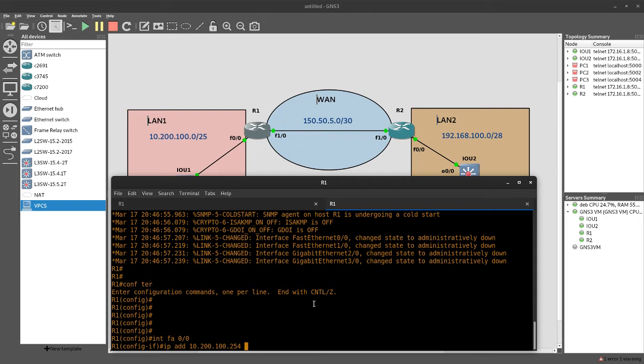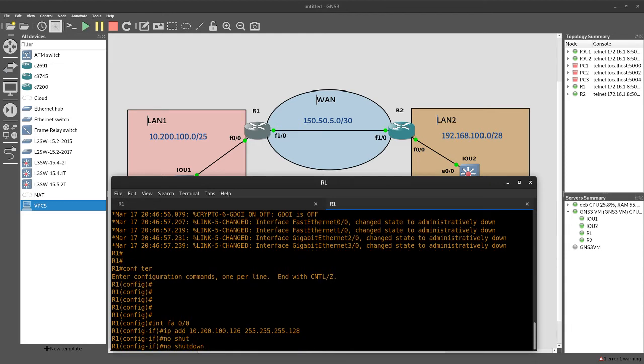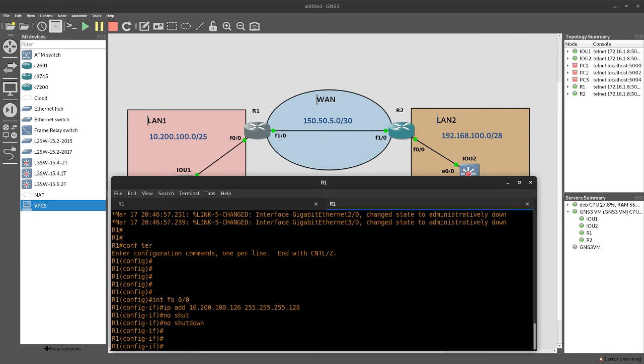You could choose any IP to assign to the default gateway, but normally it's easy to remember, so you could use either the last or the first. We figured out the subnet mask is 128, and the last IP in the subnet that we calculated, with /25, is 126. That's why we did subnetting earlier. And here we go, no shutdown. Always issue no shutdown to bring the interface up.